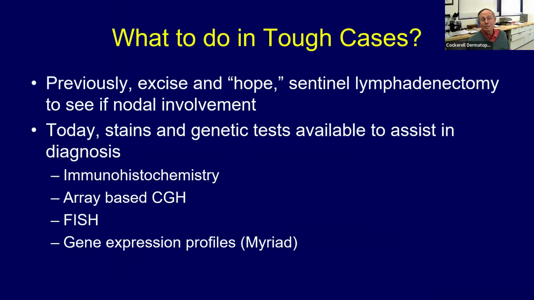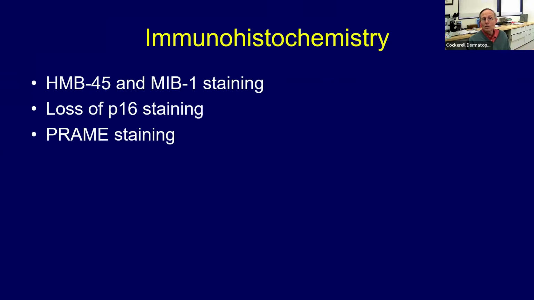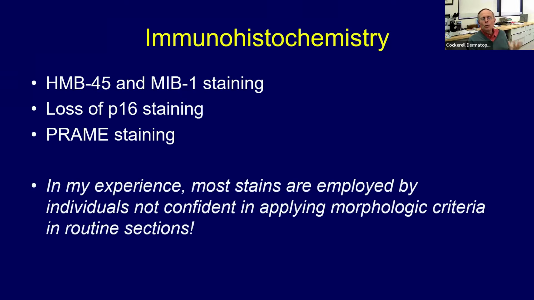When I trained, we had none of these tests. We only had our eyes, and we didn't even have immunoperoxidase stains when I first started my residency program and fellowship program. We just had to basically use morphologic criteria. So I was trained as a morphologist. I'm glad that I was. I use morphology every day in my practice. I don't rely on these stains. I use them to help me, but I don't use them as the primary way to diagnose. And we really don't use a lot of these stains in our laboratory.